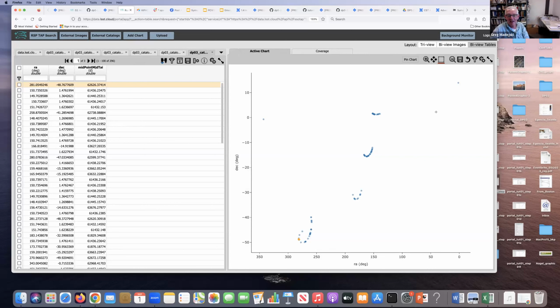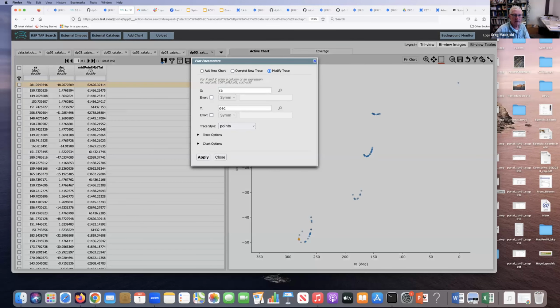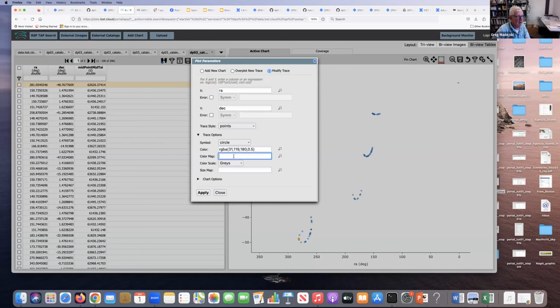Now, let me show you a really cool trick. This is all wonderful, but you don't know which direction time goes here. So in order to display the time flow of the position of the object, I'm going to use a sort of cute trick. I'm going to display a different color that will represent the time. I will use a color scale called rainbow, such that the colors going from, I don't remember if it's red to blue or blue to red, show the time progression. I'm going to click on the settings icon again, and the pop-up window will appear. And I'm going to go to trace options.